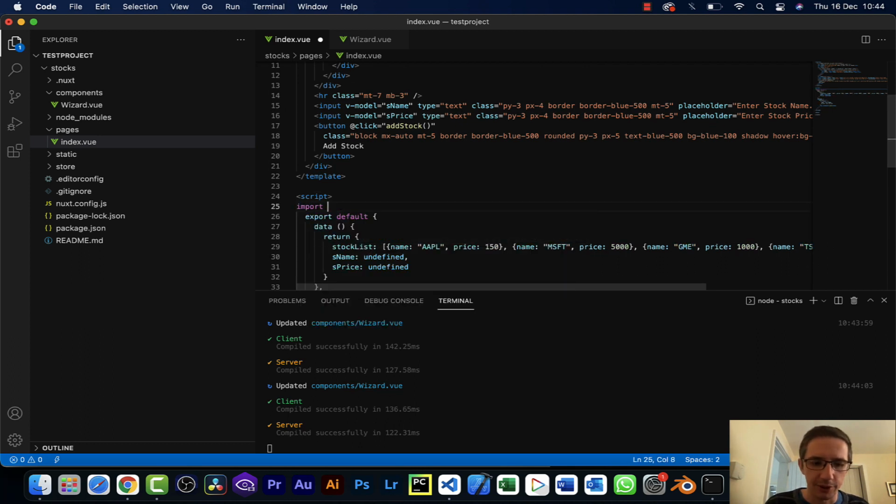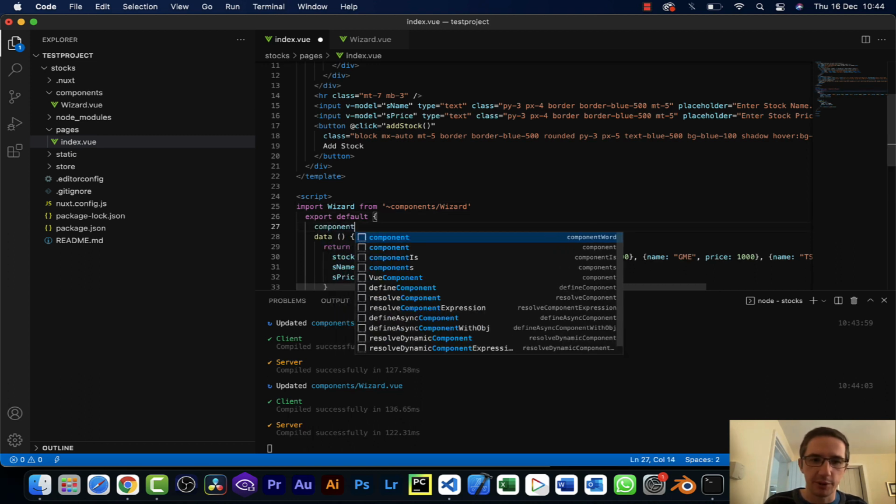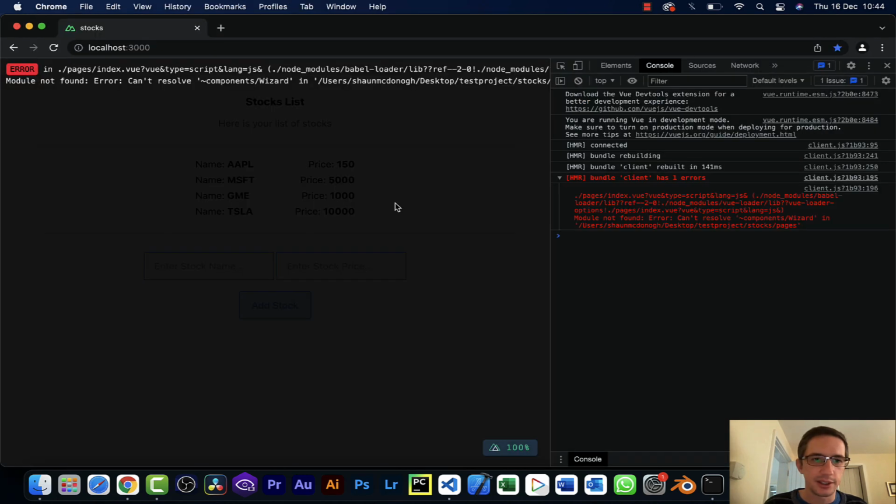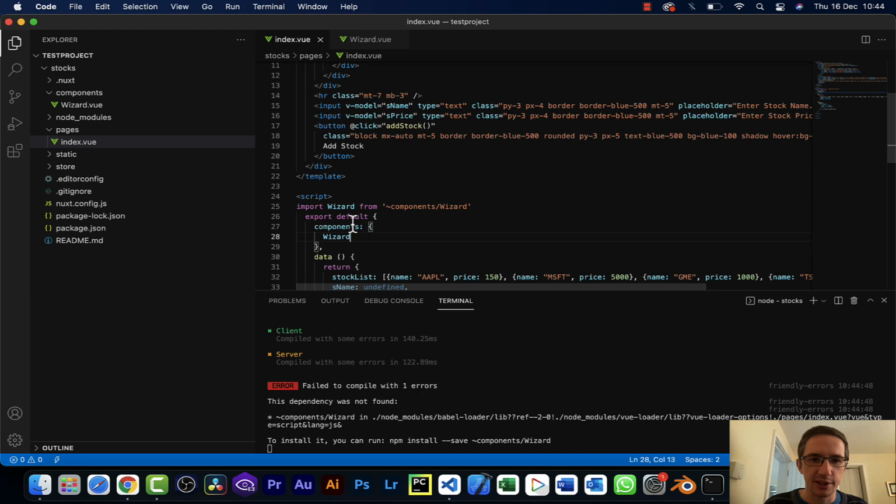I'm going to call this wizard from, and then in here I'm going to put curly thing components, and it's called wizard, like such. And in here, I'm going to register the component as well. So I'm going to call this components. I think it's components. This is called wizard. I've probably made a mistake here somewhere. Let me just check it quick. Let me just check this component.